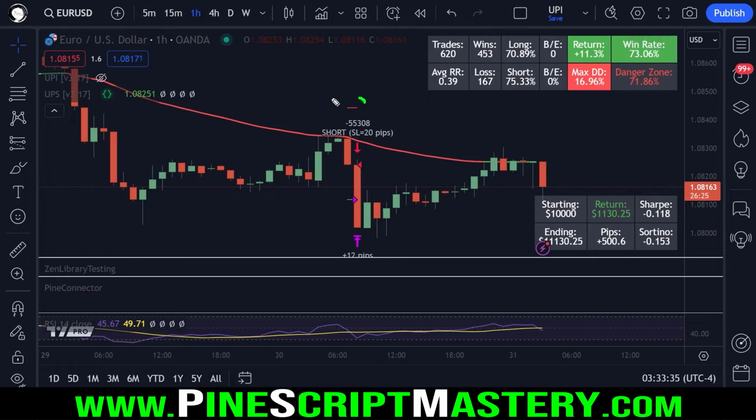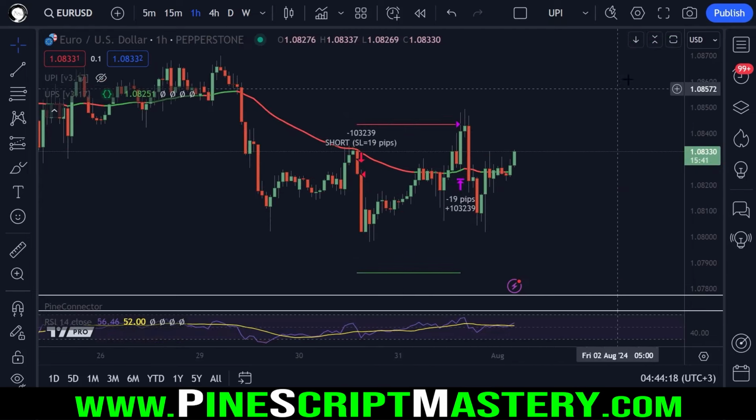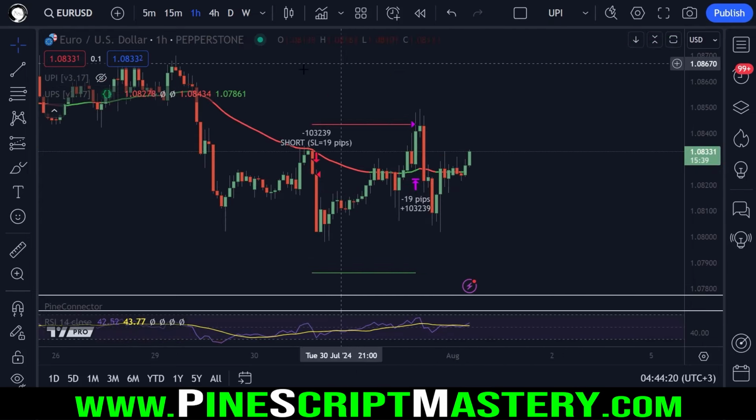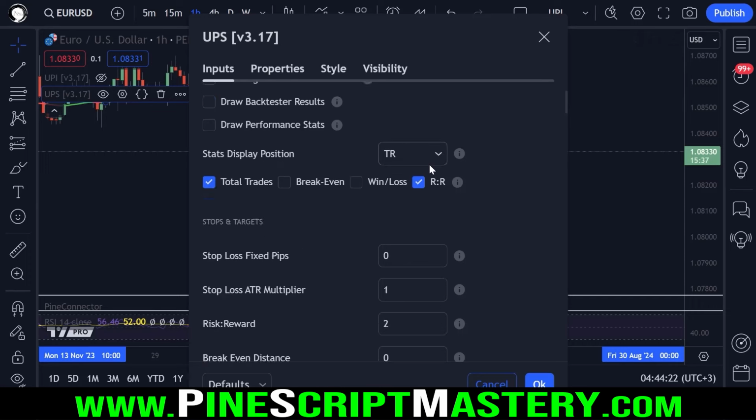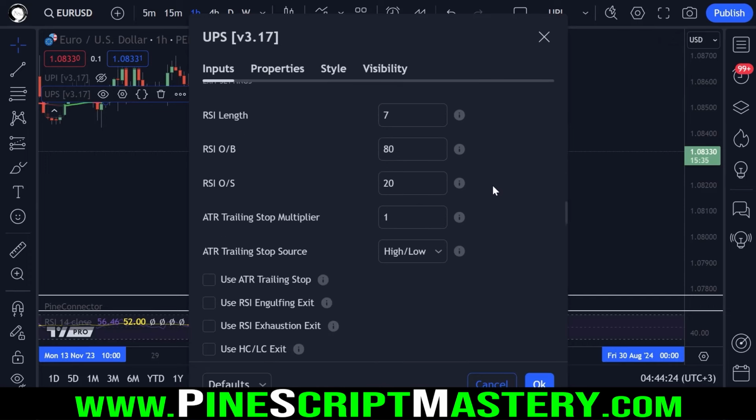Now you can see why the minimum risk reward profile comes in handy with this particular sort of exit reason, because now we can tell the script not to take any trade where we don't have at least a 1-to-1 risk reward from our pullback to the pullback origin. For the remainder of this video, I'm going to turn off all these tables so they're not cluttering up my chart. Let's have a look at a couple more settings before we wrap up this video.